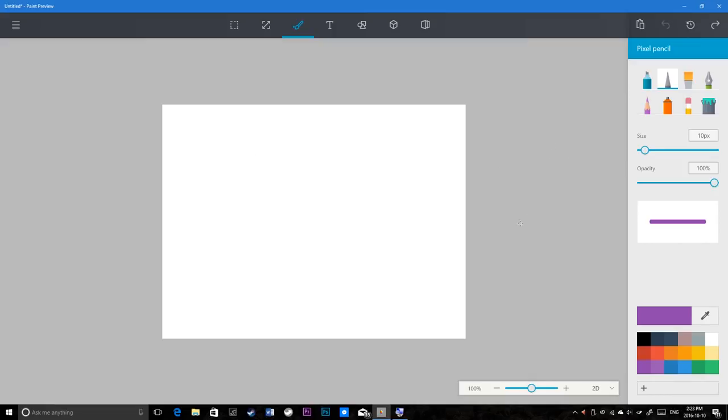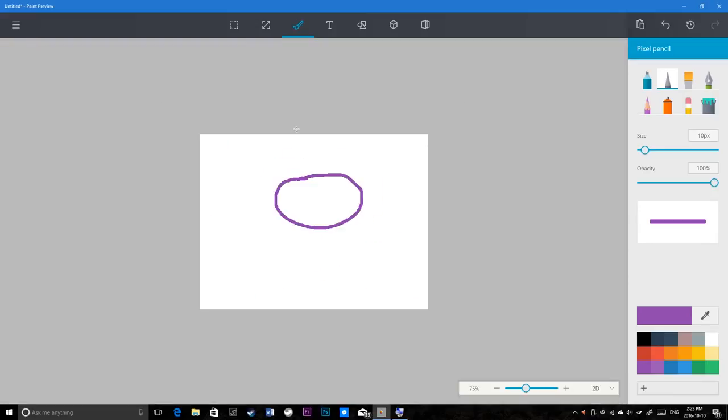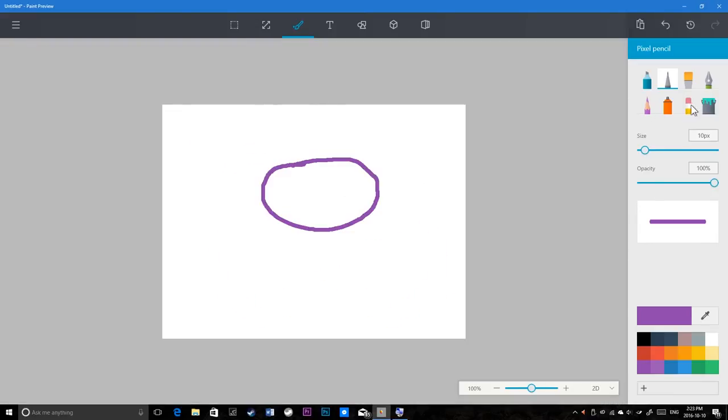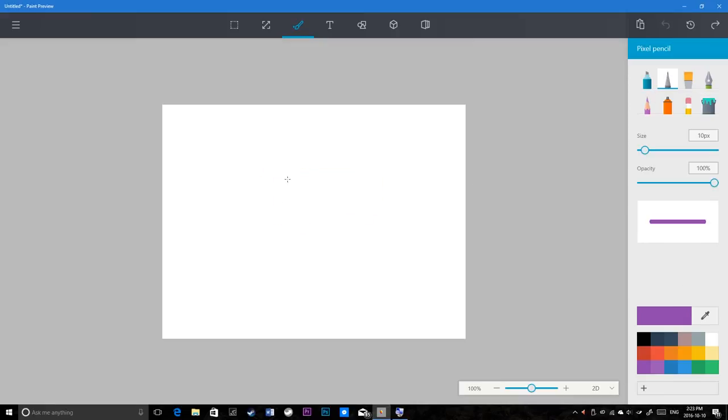This pencil is just like the marker tool, however, it is a non-anti-aliased version. So if I do a drawing like this and zoom in, you could see the jagged edges. And the benefit of that is now you could actually fill it up like this. That's awesome. A lot of people do pixel art, using pixels to draw beautiful artwork. There are lots of great YouTube videos about it, definitely check them out. But that's one of the features that was missing from the Windows 7 version of Paint.